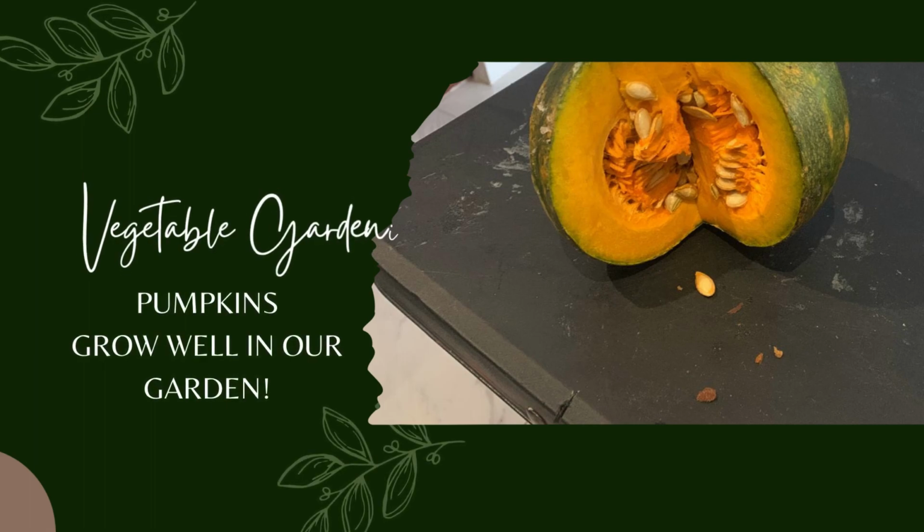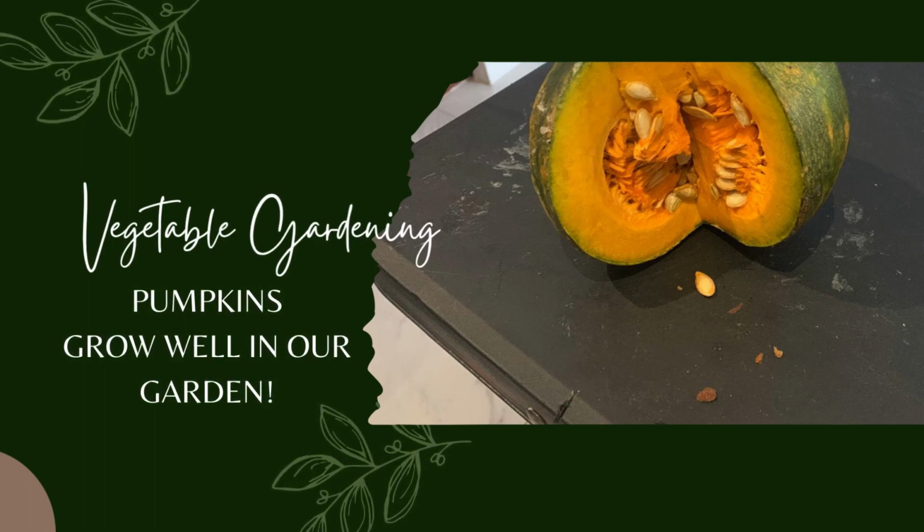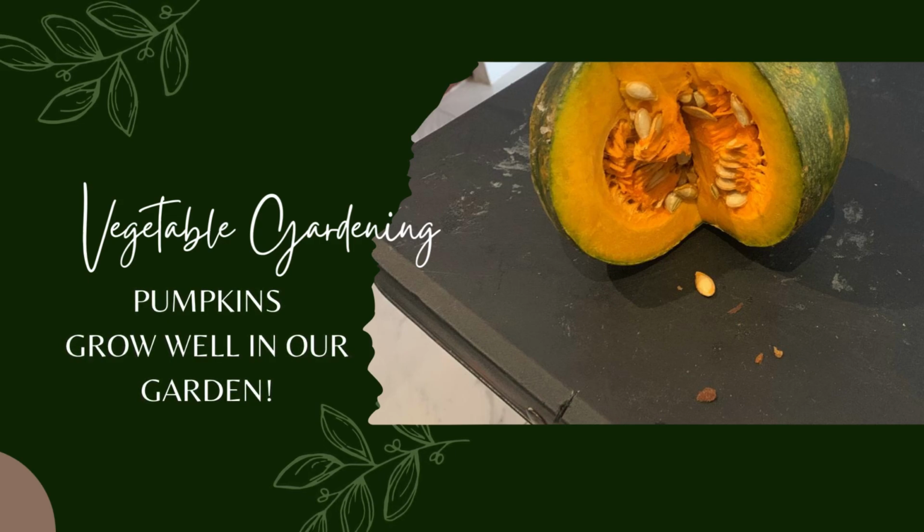Here we have another one, which is a pumpkin that we grew, and this one has a nice buttery taste. It has like a subtle buttery taste, nice flavor, not too overpowering or just not too on any side, which I find with organic stuff, like with organic fruits, you can actually taste the flavor. It doesn't taste like water and blah blah. It tastes flavorful. It's like a condensed flavor. So homegrown compared to non-organic store-bought, I can definitely tell the difference. What about you? Let us know.